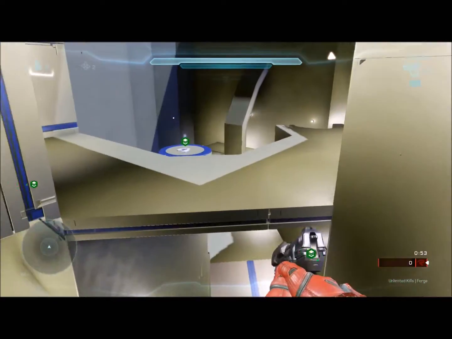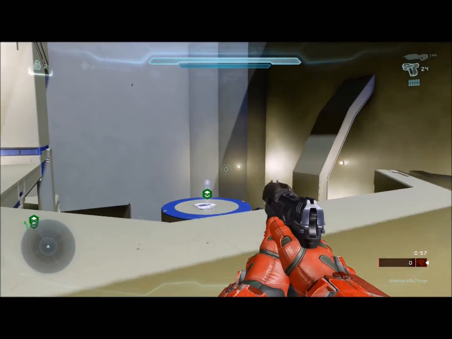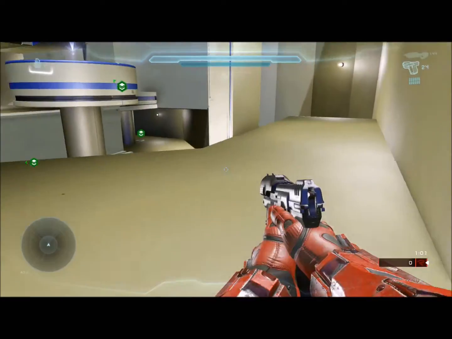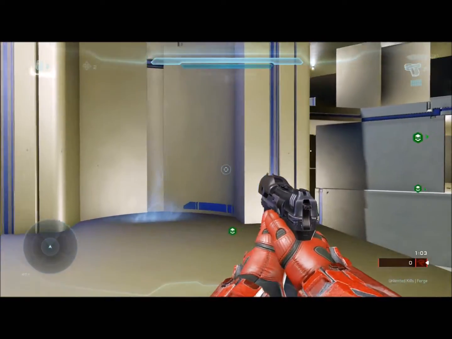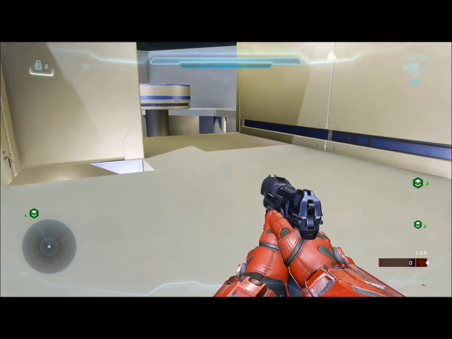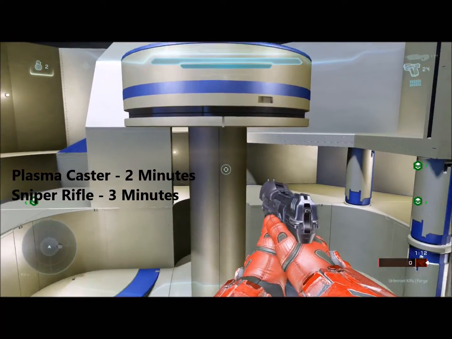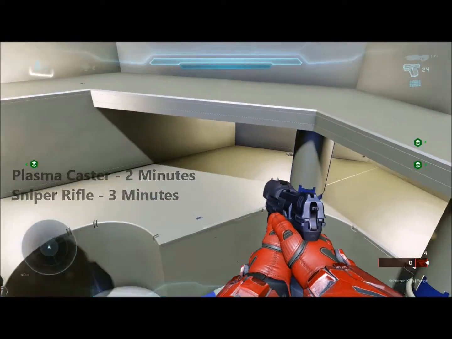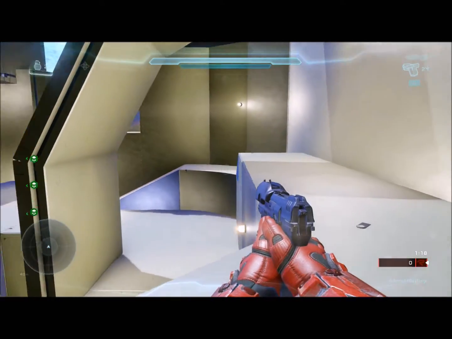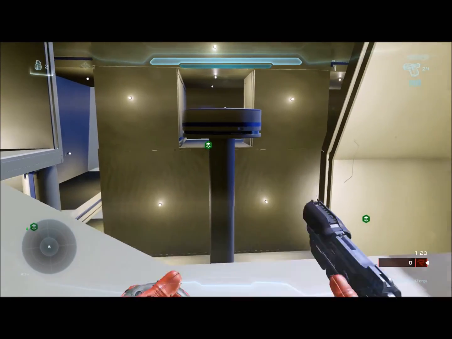Personally, I like to stagger my power item spawn times. And by stagger, I just mean that I like to have each item set to a different respawn time. On this map, I have the plasma caster set to spawn every 2 minutes, and the sniper rifle set to spawn every 3 minutes. The main reason that I like to stagger my spawn times is that it forces players to use a different strategy each time the weapons spawn.